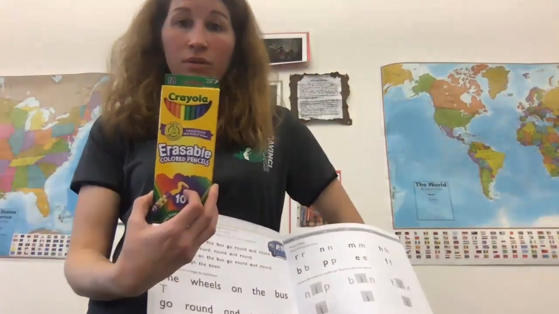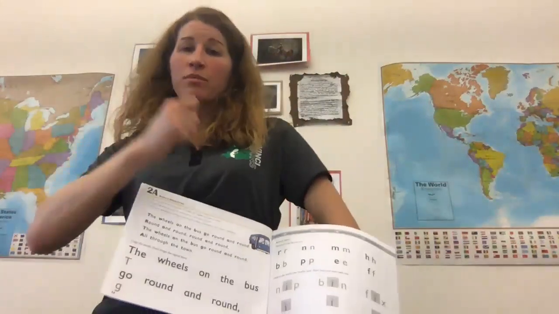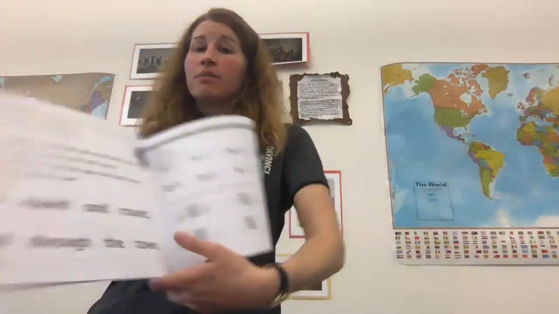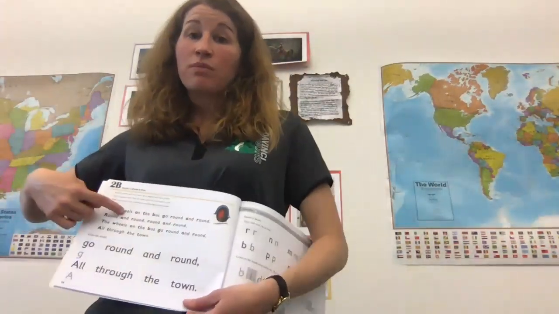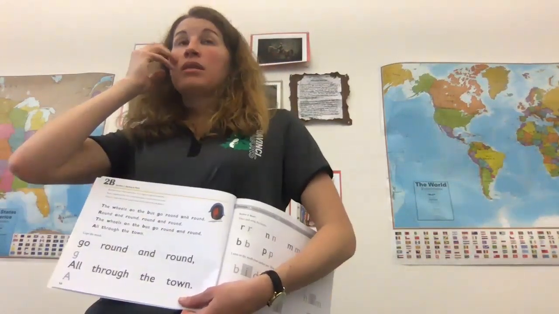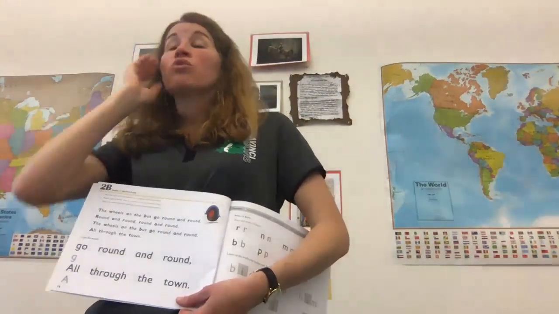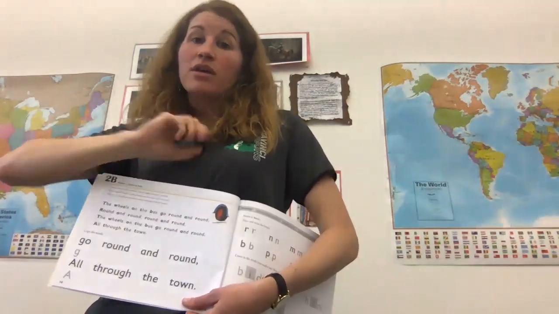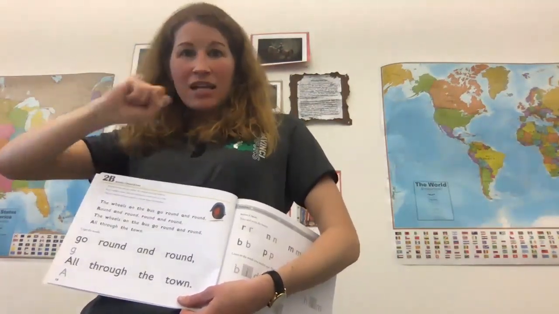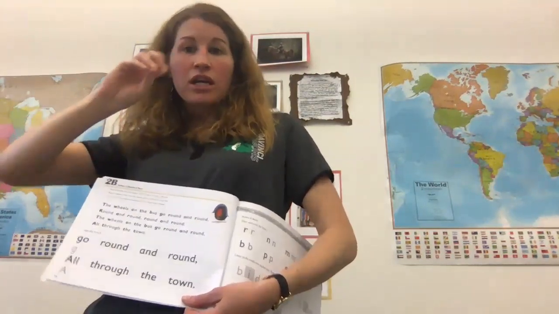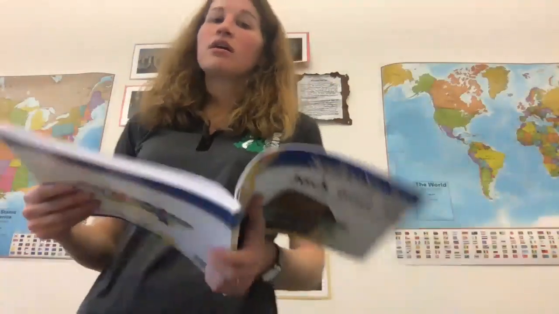They recommend you get the erasable kind, and you're going to be circling them or underlining them or boxing them, depending on what it tells you or what you feel like doing, and finding those in the passages. So you would take this passage and you would be finding the chunk. So maybe they would say, find the short A's and circle them in yellow. So they're learning the patterns by finding them and circling them, or what they call chunking them, rather than having like a spelling list.